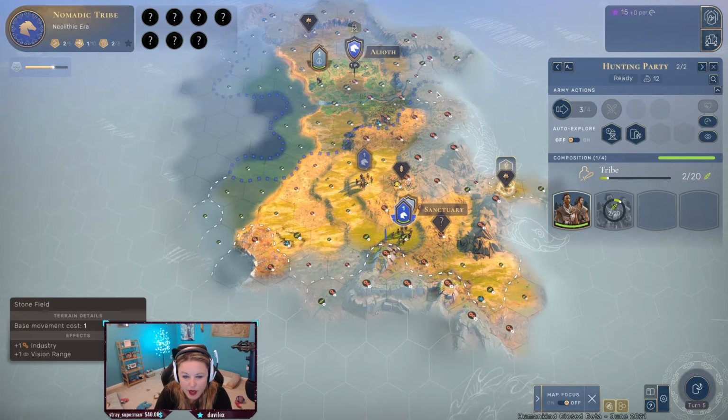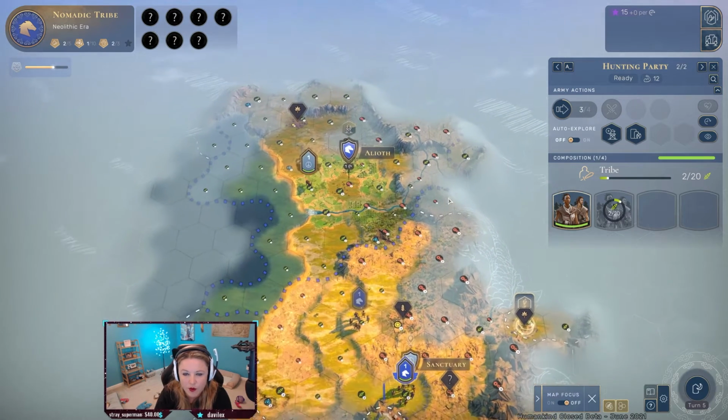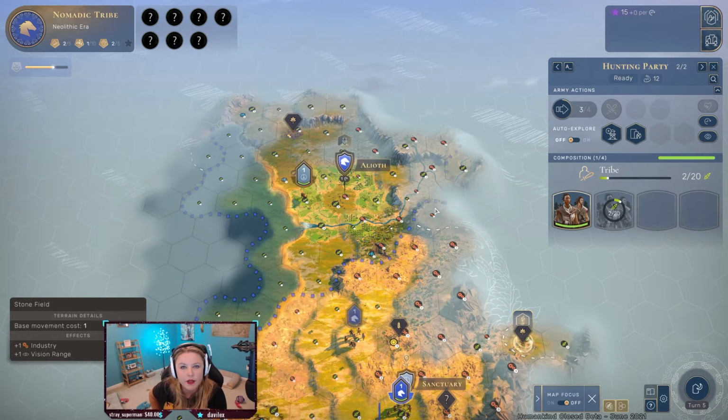Or we can ransack. So I think that's the big difference I'm seeing between Civ and this game is with Civ you have to specifically create a unit called a settler, and it looks like you can use your military to found other towns.